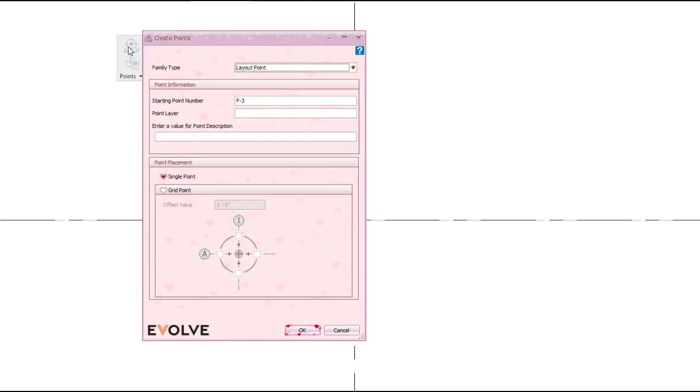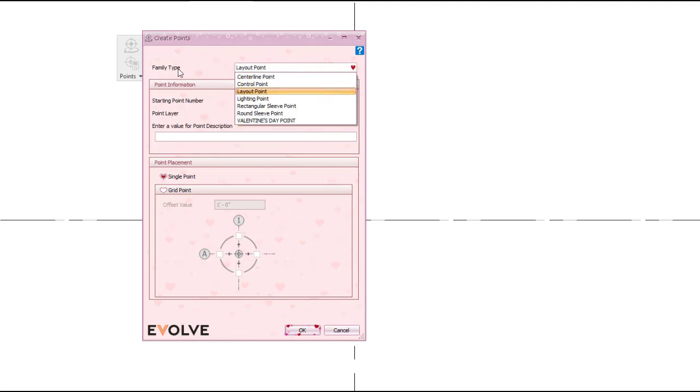Let's talk points within Evolve MEP. You're going to find our points panel within both Evolve Electrical and Evolve Mechanical. I'm going to go up to my Create Points. There's a few things that you can adjust when creating a manual point. Keep in mind, a lot of our families are going to have pre-embedded points within there, and you can embed our points into any existing families that you might have, or any families that you find that do not have an embedded point already.